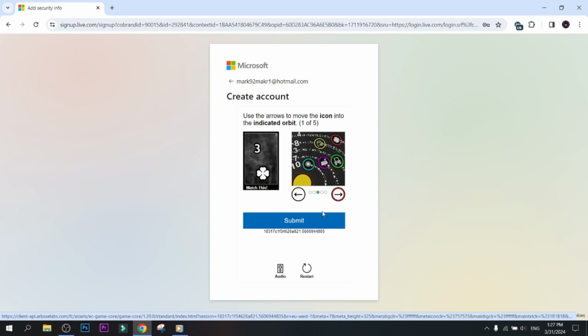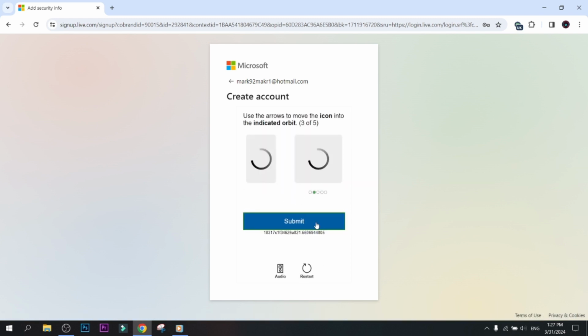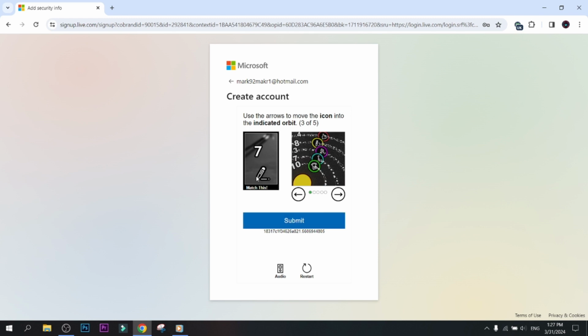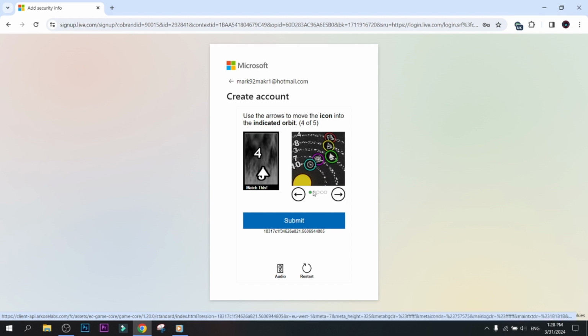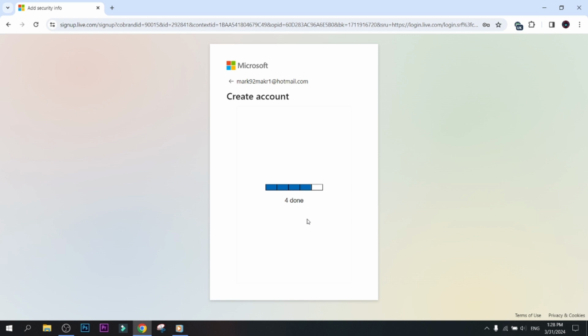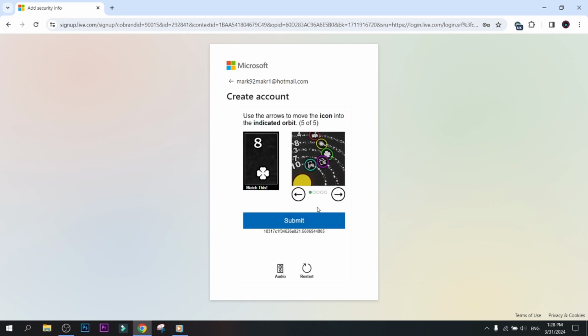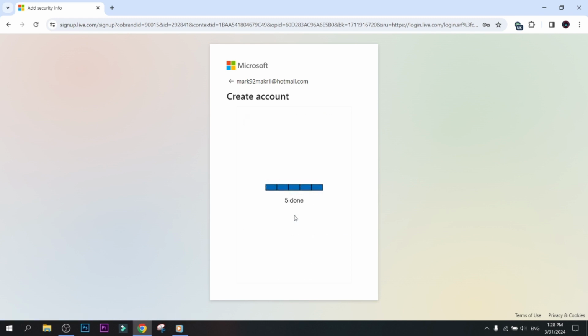Completing your profile. Now that your account has been created, you can complete your profile. This includes adding a profile picture, more information about yourself, and linking to other social networks. Start following and creating content. Now that your account is ready, you can start following others and creating content. Note that you must always follow TikTok's rules and regulations, and that the content you create is consistent with ethical and legal standards. By doing these steps, you can create your TikTok account and experience sharing content and communicating with other users of this platform.